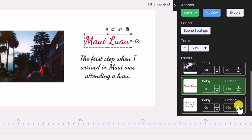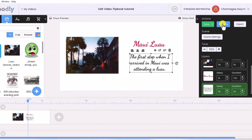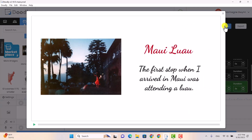So I will increase the amount of time that it takes for the body to be written in by 3 seconds. Now let's see how it looks with that little title delay and giving the body more time to write in. Okay, that looks a lot better. It doesn't look like they're writing it in at 1,000 miles an hour.